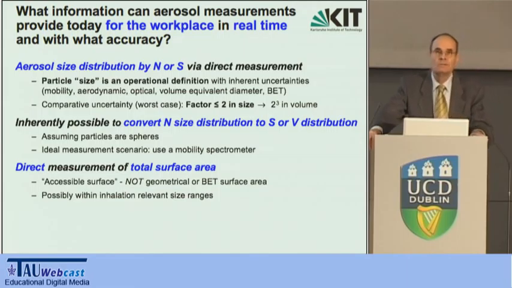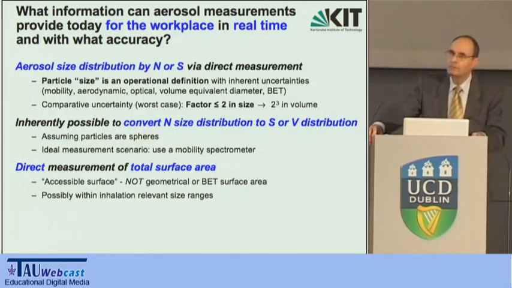And people are at the moment, if you look at scientific output and research papers in this field, people are furiously working on establishing relationships between the different surface area measurements to be able to put at least an uncertainty bracket around that. There's a lot of confusion actually about it because people think surface is surface, but it's not. So again, you have probably something like a factor of 2 in surface area uncertainty.